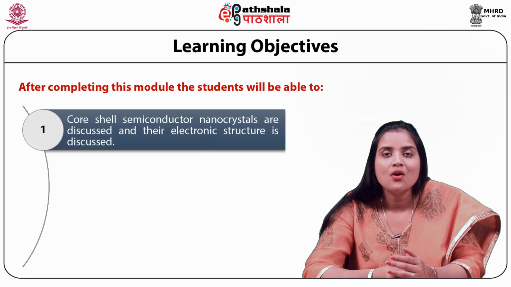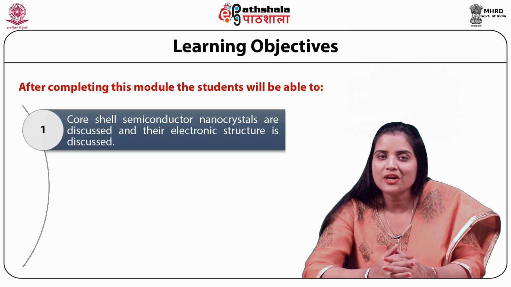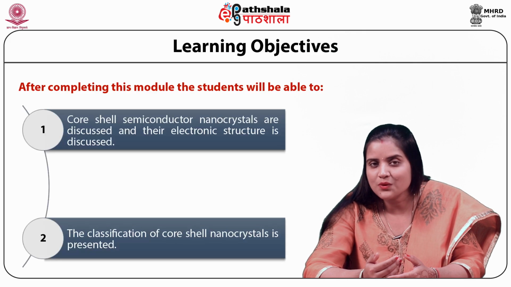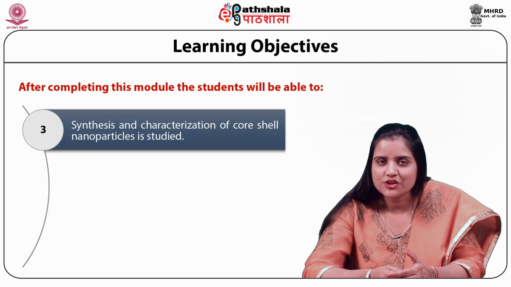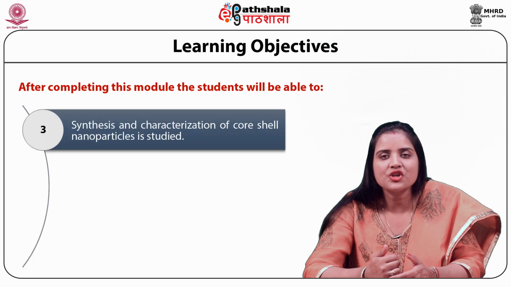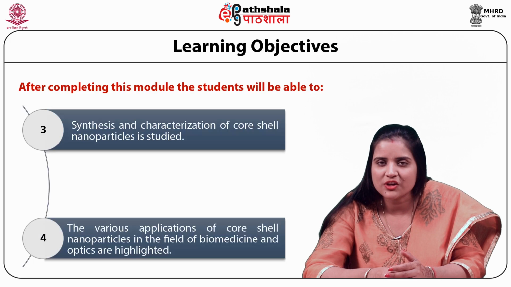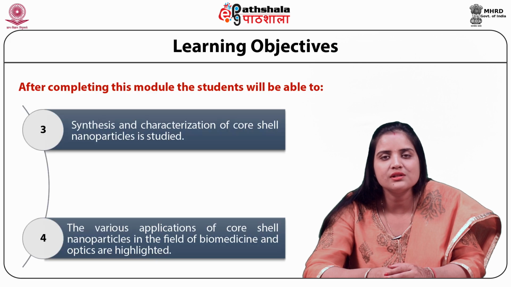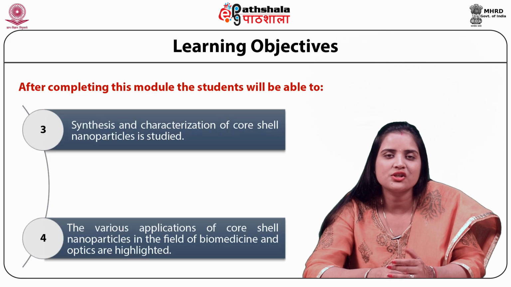In this module, core shell semiconductor nanocrystals are discussed and the electronic structure is studied. Also, the classification of core shell nanocrystals is presented. In addition, synthesis and characterization of core shell nanoparticles is studied. Finally, the various applications of core shell nanoparticles in the field of biomedicine and optics are highlighted.